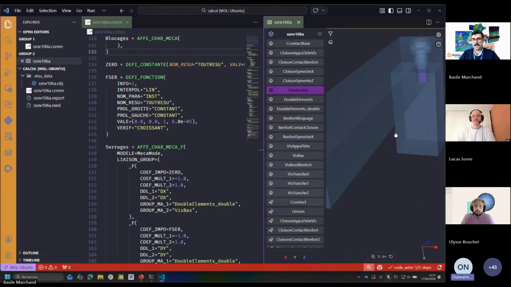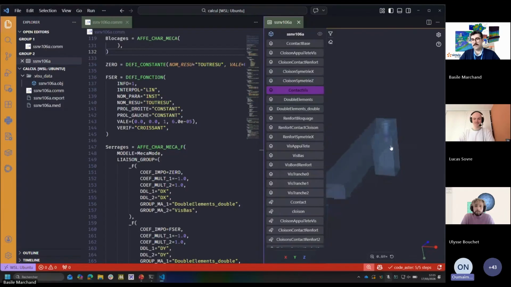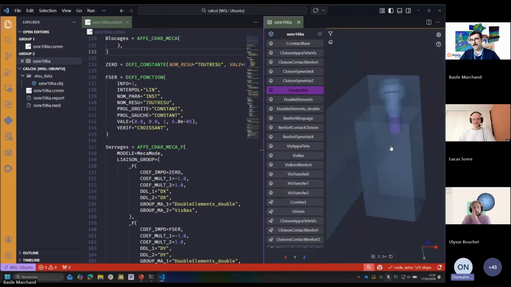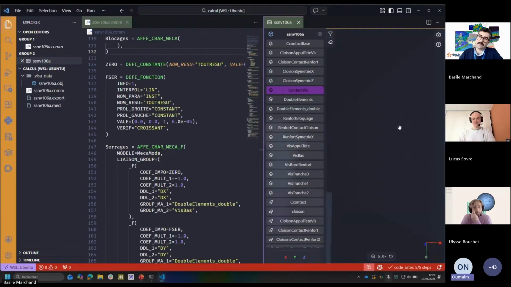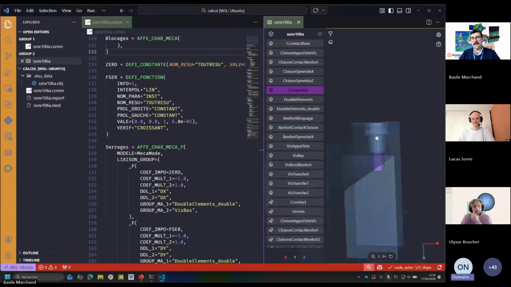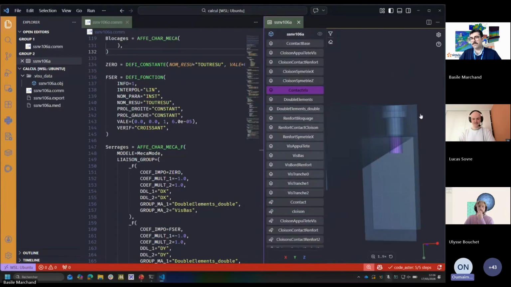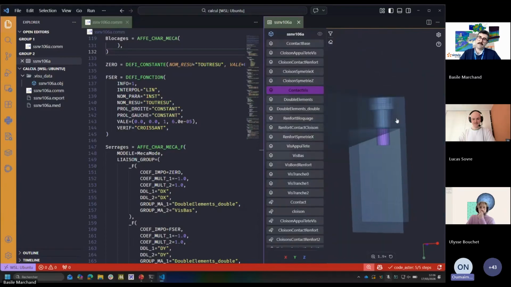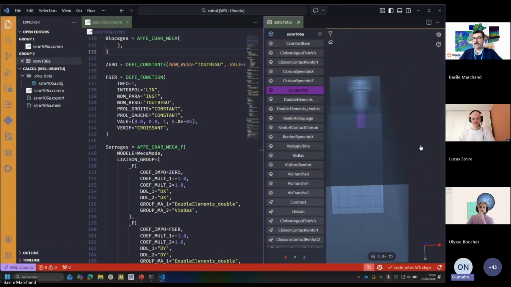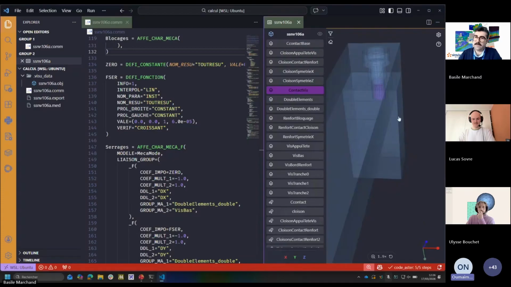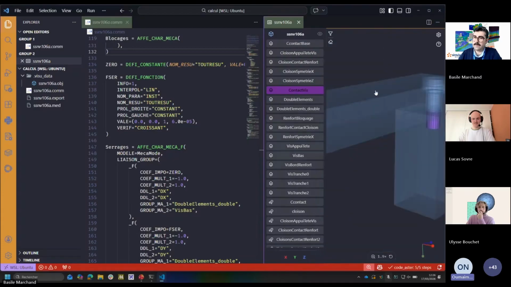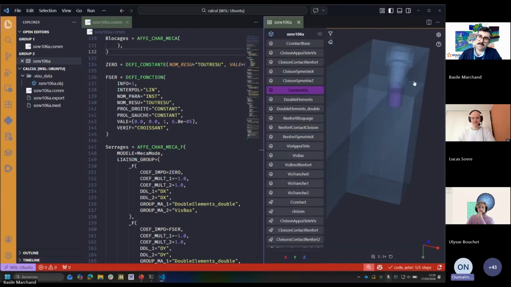And in terms of shortcuts, with the scroll you can zoom in and zoom out in the viewer, and with shift click, you drag the structure in the plane, and with drag and drop without the shift key, you rotate in the viewer.